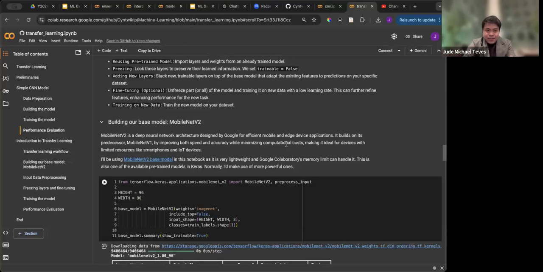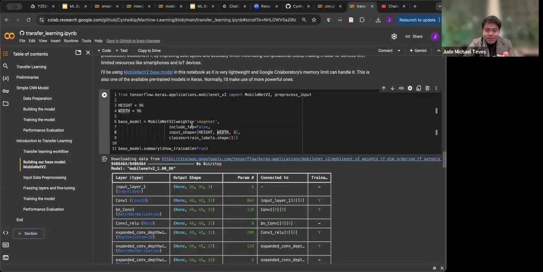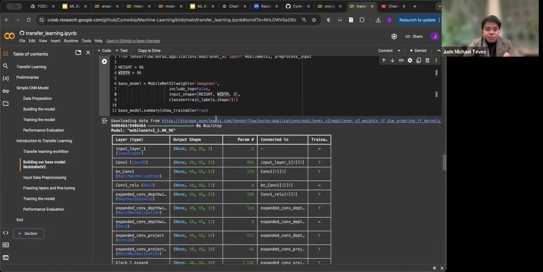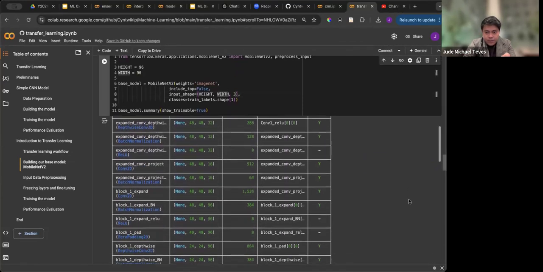Anyway, this is one of the models that are available in Keras, one of the pre-trained models out there. Normally, again, I'd make use of more powerful ones. So this is how you import it. Very simple, right? You already have it here. So you can see that it has how many weights?